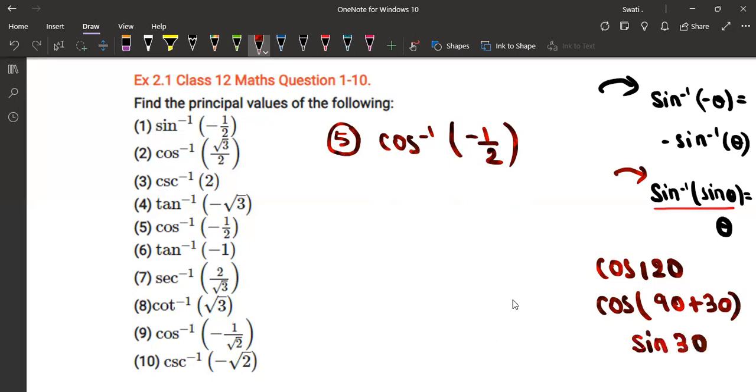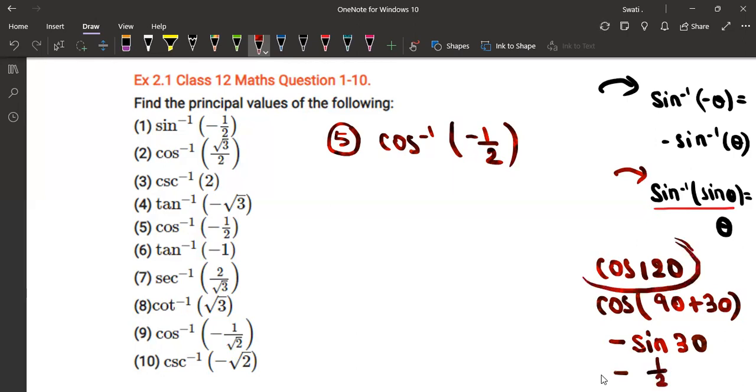sine theta, right? Not just sine theta, but minus sine theta. There is a rule of changing the quadrants. I have already made a video on when the quadrant gets changed, then what do we have to do? If you want me to make a video on that particular thing again, that why exactly cos 90 plus theta is minus sine theta according to the quadrants, do let me know in the comment section. I'll make another video for that. So minus sine 30, and we know that sine 30 is half. So it is minus half. So see, the value of cos 120 is minus half.